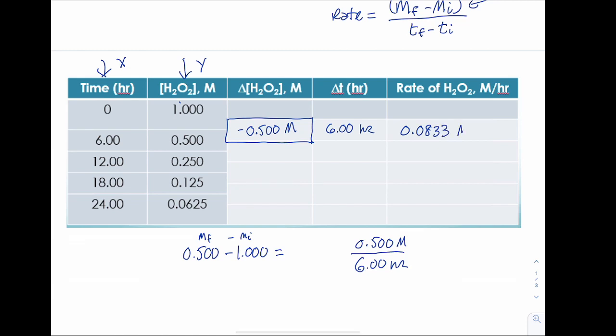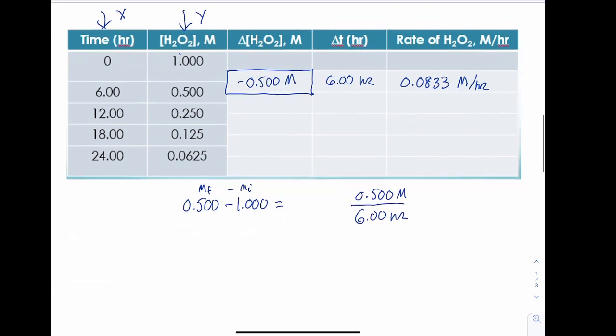If you guys need to review those, please do. Molar per hour. Negative sign, remember that if we're looking at our rates for reactants, forgot my delta, we do have that negative sign in front of it. So even though this value in those brackets is coming out to be a negative 0.5, I do have this negative, right? We always put negative signs in front of our reactants because they're disappearing.